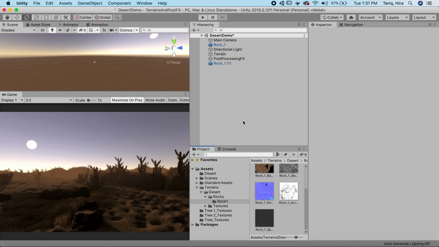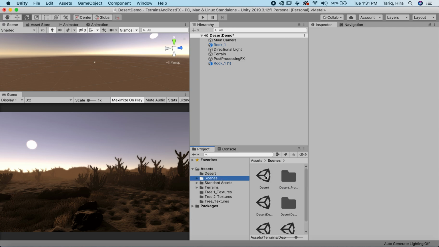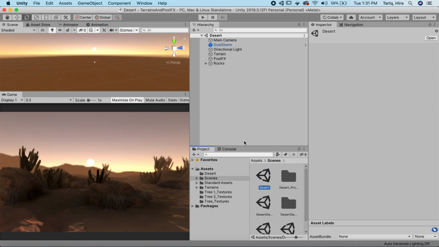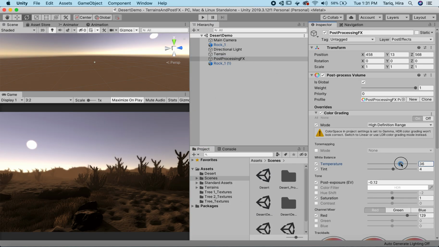Alright, so that's it for how to create a desert terrain. You can go ahead and tweak the settings and just play around with the color and saturation. To show you guys exactly what I have in the other scene, we can just go over this. I'm just gonna hit save, and that's kind of similar. This is a little more blue, so we can change that there.